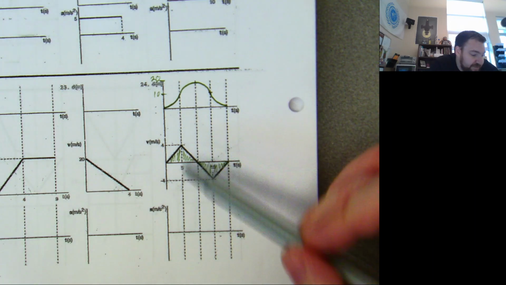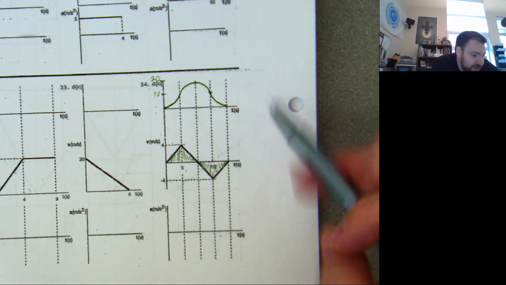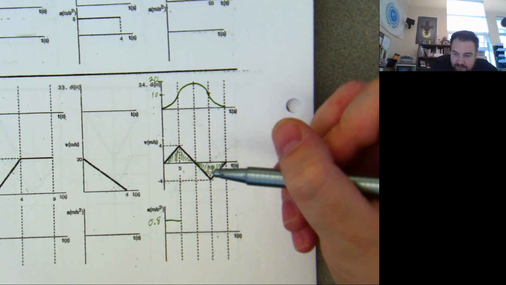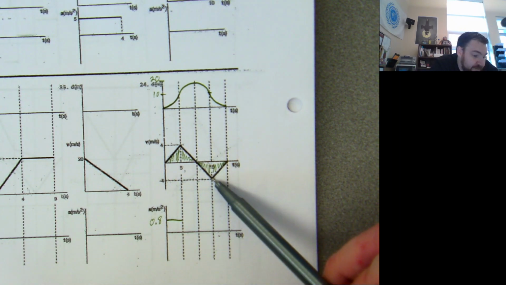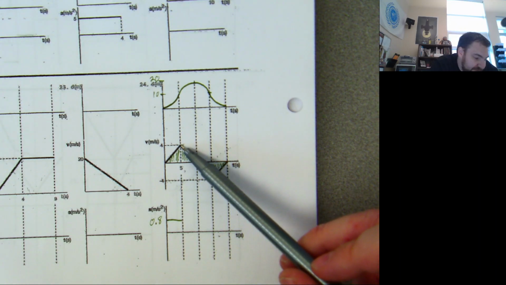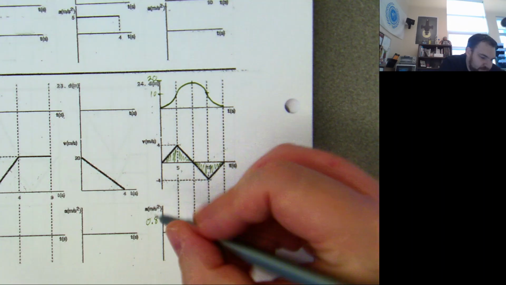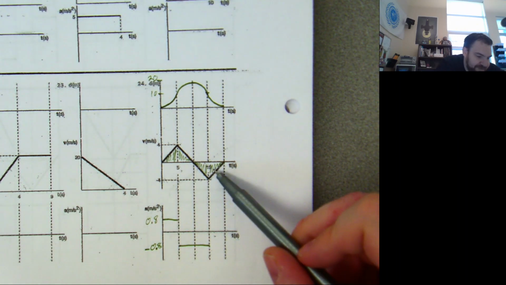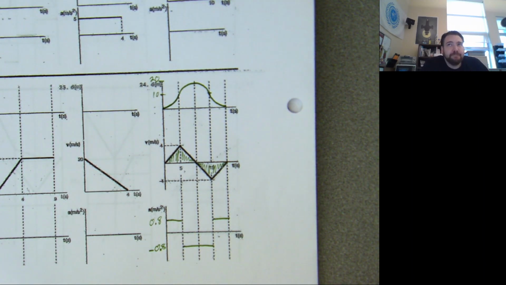We can also use these values to find ourselves the accelerations. The slope here is 4 over 5. So that's going to be for the first chunk. It's going to have an acceleration of 0.8. And then this whole chunk is going to be the same. It goes down 4 over 5, down 4 over 5. So that's going to be a rise of negative 0.8. And then this slope is the same as the first one was. Back up at 0.8. And that's it.